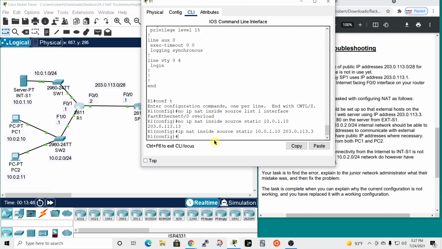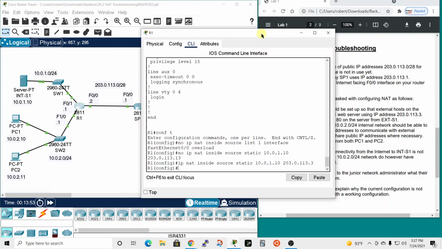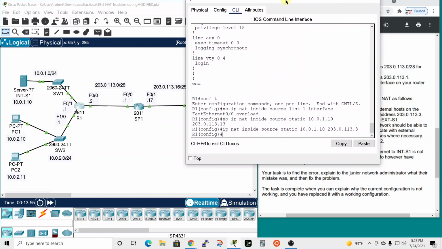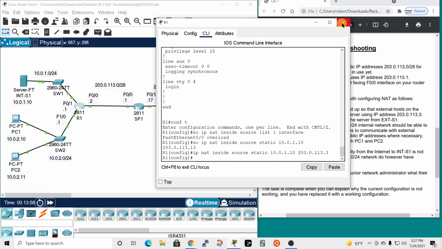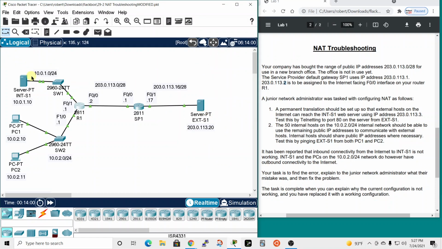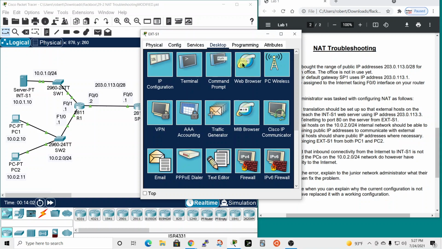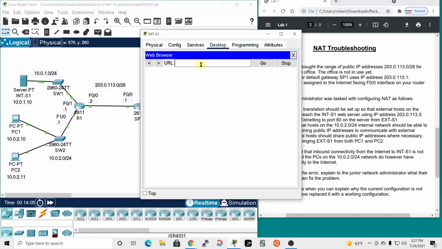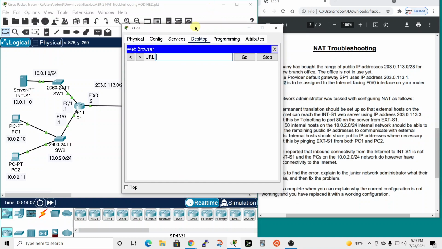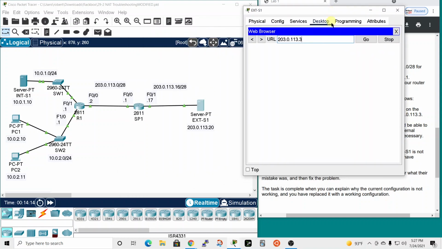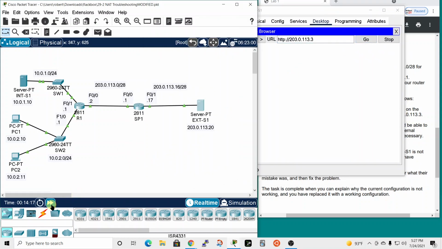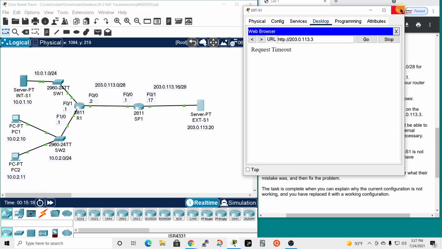Let's take a look at, well, let's try, since I changed that, let me see what happens if we try to hit this with the web browser from here. Let's just start there. So it should be 203.0.113.3, and that should be the IP address of the web browser. Let's go forward in time, request timeout, so that failed.